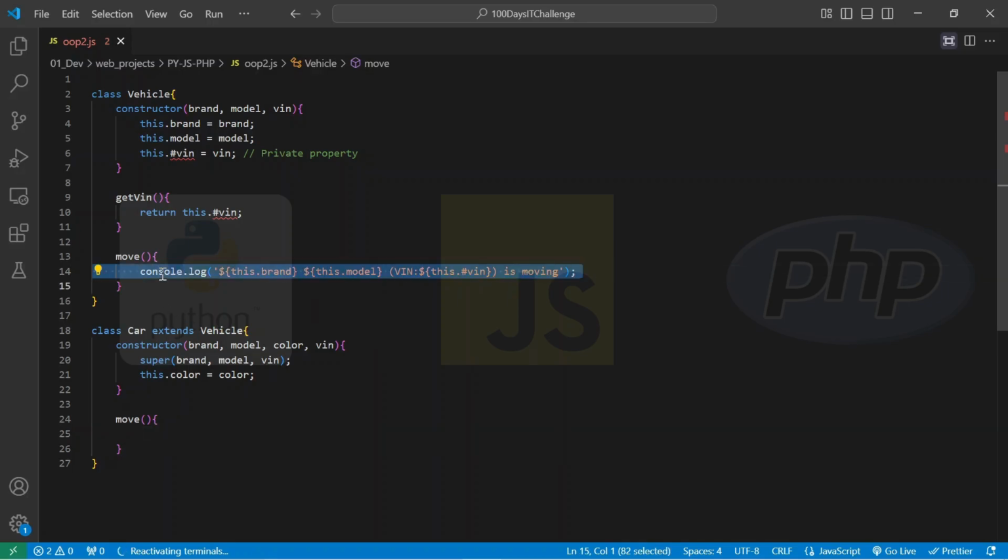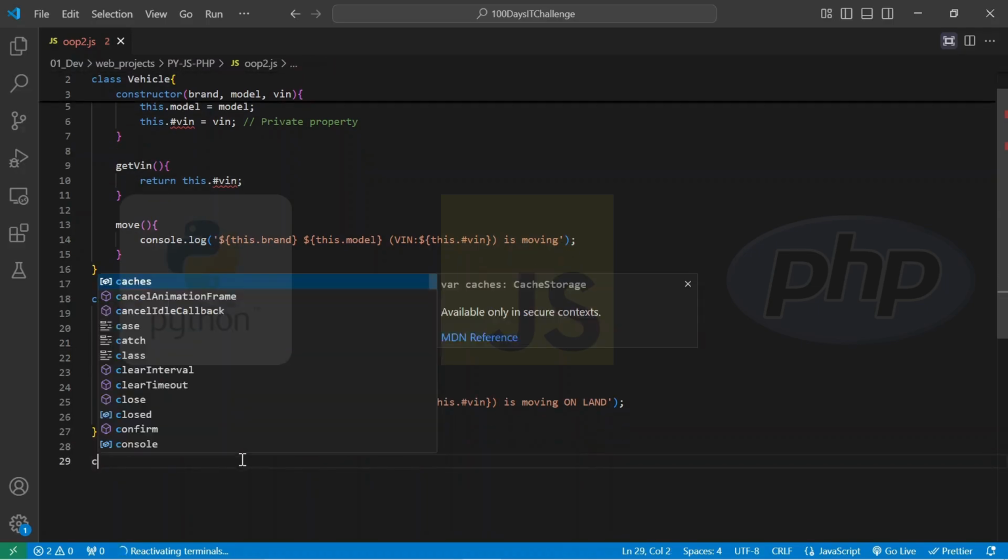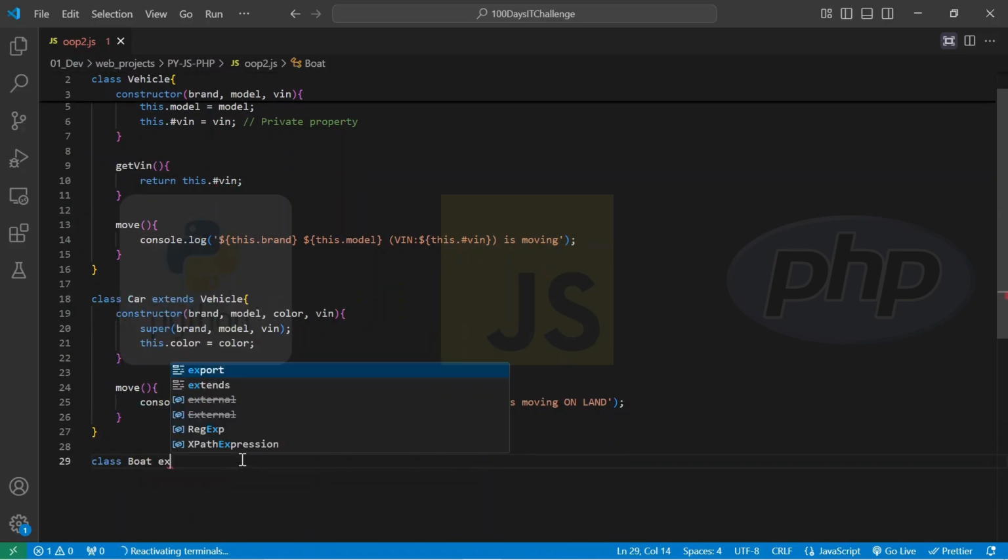The constructor in this case is going to take 4 attributes. 3 of the attributes are coming from the superclass, so we write that in there and then add our color as well. And we need to make some modifications to the move method. We'll create that modification and add the on-land.